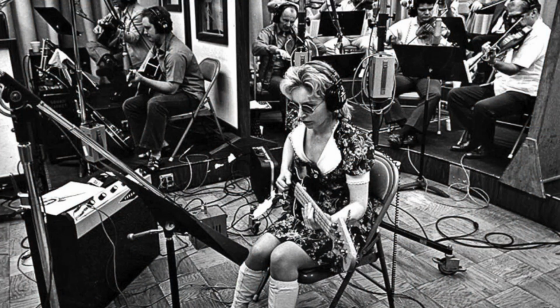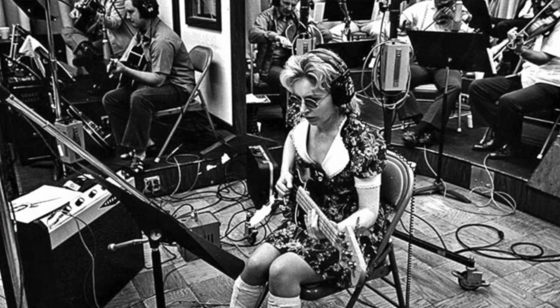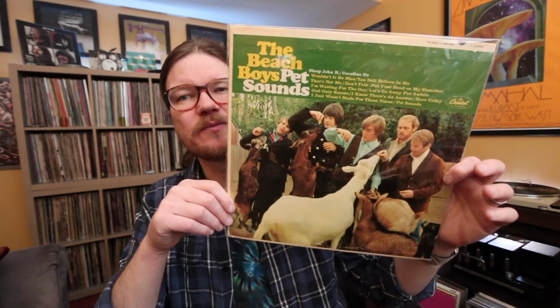Now, on Caroline, I think because of the wall of sound treatment that all these tracks get, some of the drum sounds get a little bit muddled, but overall, this is such a great sounding record because of the carefully recorded vocals and all of the cool instrumentation found on this record. It's hard to find a clean original copy of Pet Sounds, and you need to try to get the best copy that you can. I'm glad to have it, but it is, in fact, sort of a placeholder for me. I love this record so much, I need to get one that is probably near mint, too, so that I can really put it on and show off my rig with authority.